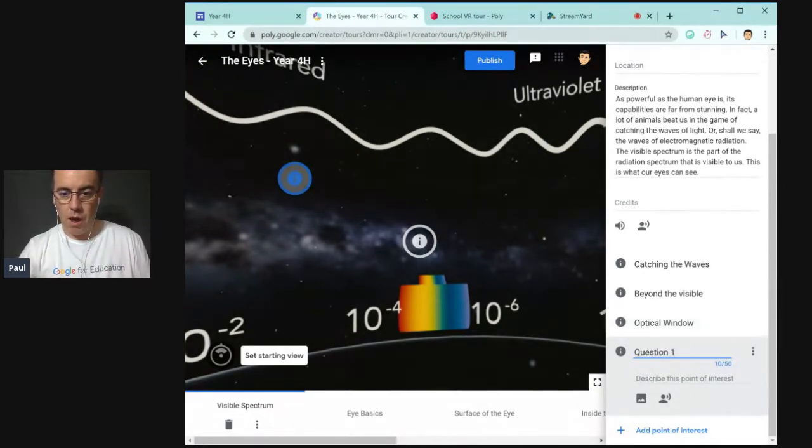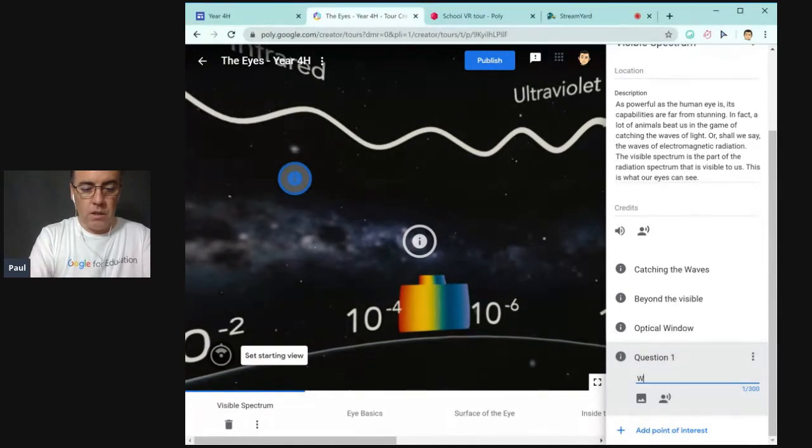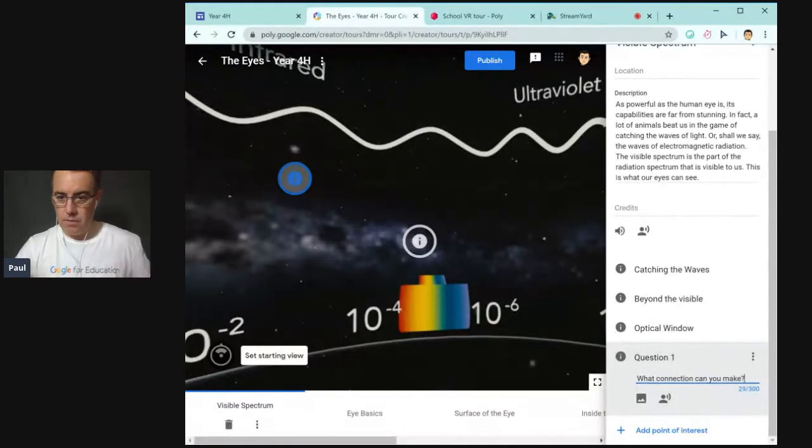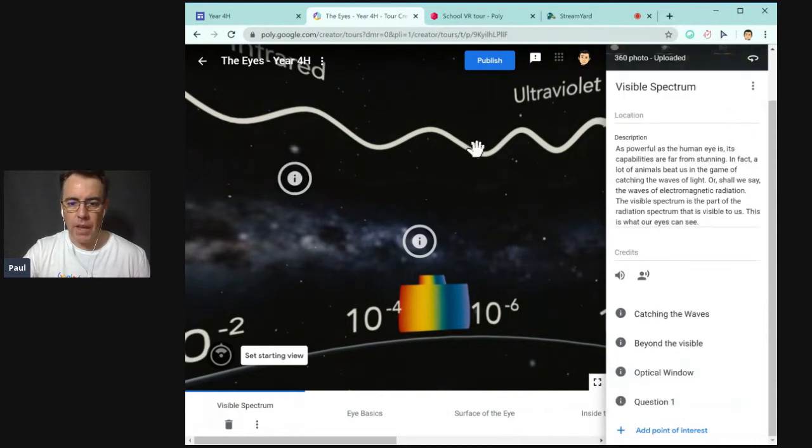And I might describe that and say, what connection can you make? It's a very brief question, but what it's actually doing is creating that interactivity, which I wanted to show you. So all of a sudden we've gone to templates and we're manipulating and changing the structure of what's already there to suit us a little bit more.